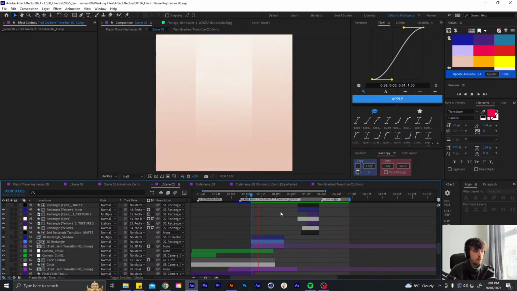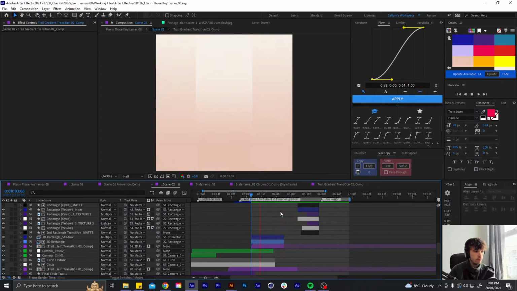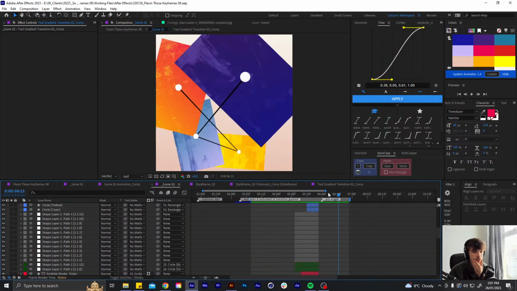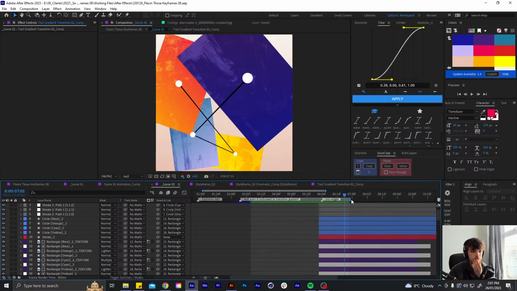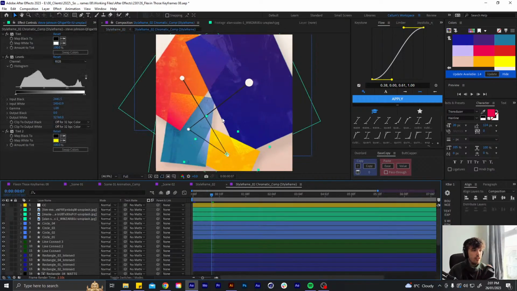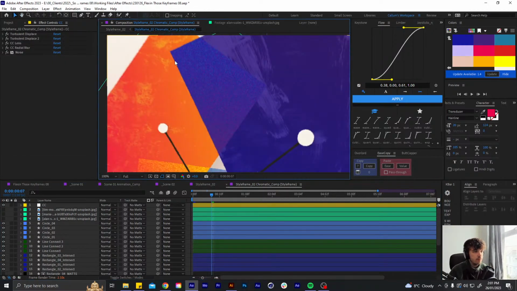Cool, that transition is working better now. Nice. Okay, so the next thing I want to do is get this matting going on.